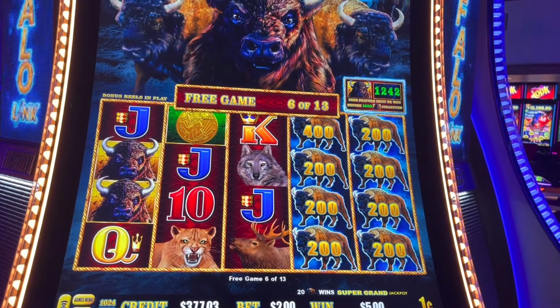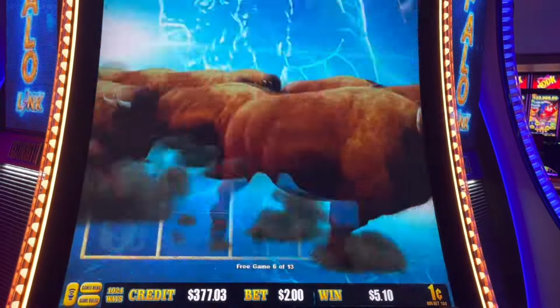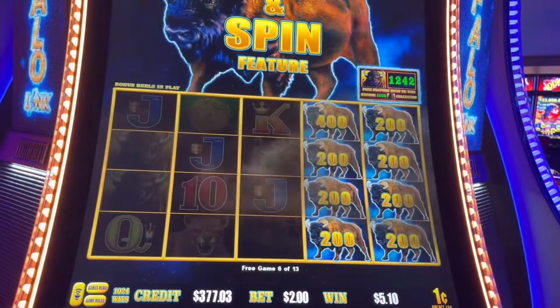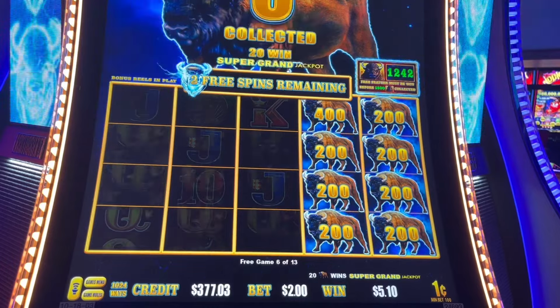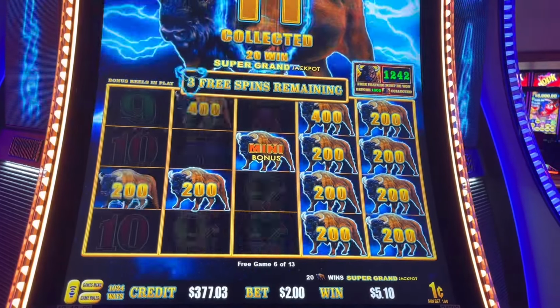Oh yeah, look at that. Down by the river. Got to go front. Hey Minnie, how you doing? $20.